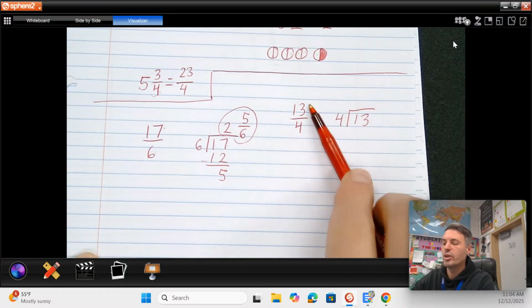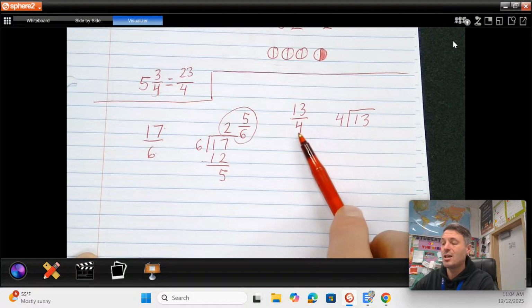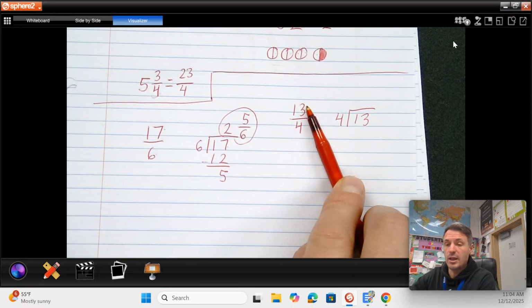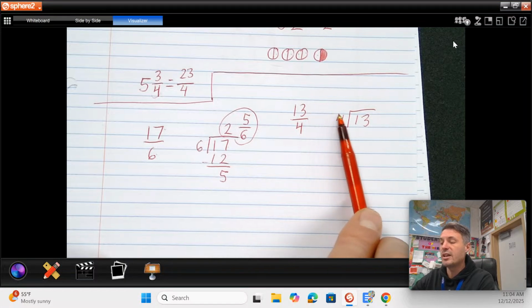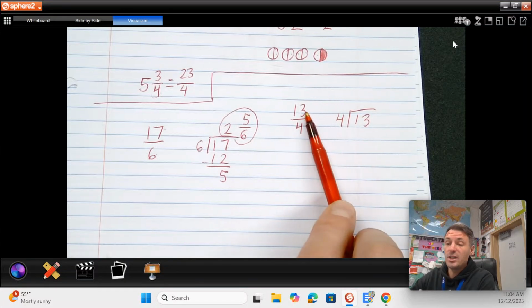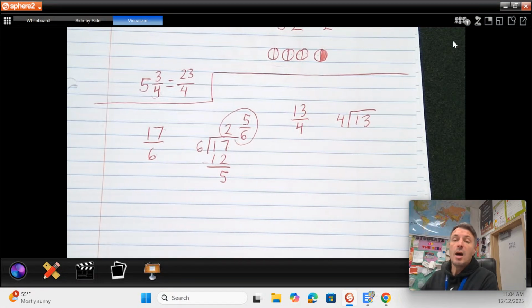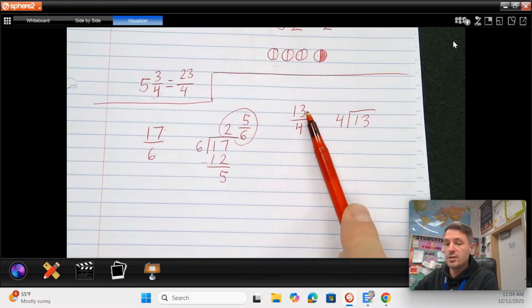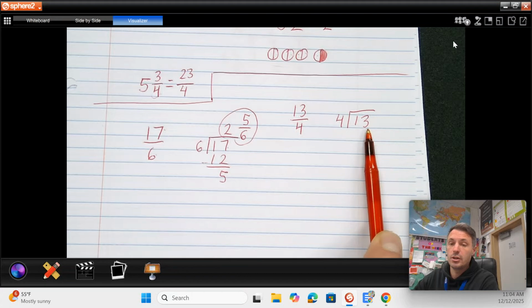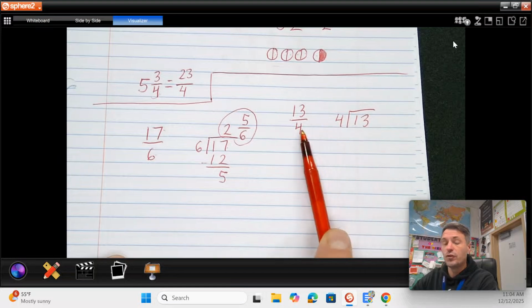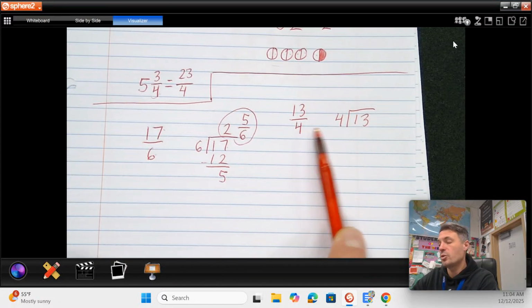Okay, the way that I remember which one goes in the den and which one goes outside is I think, okay, 13 and 4 are having a wrestling match right now. If 13's on top, he's obviously winning. They're wrestling to see who can get into the den first. If you're wrestling someone and you're on top of them, that means you have them pinned to the ground. So 13's winning, so he's going to be able to get into the den first. That's how I remember which one goes in the den. 13's winning, so he gets in the den. The 4 is losing because he's on bottom. He's the denominator, so he gets left outside.